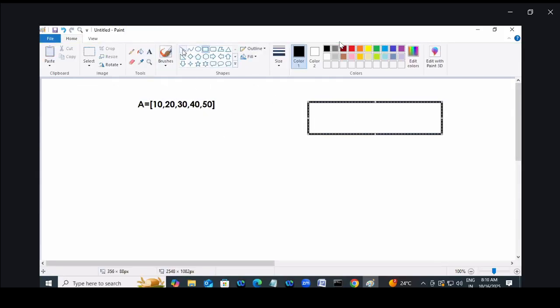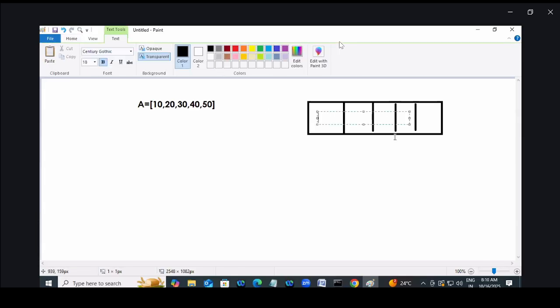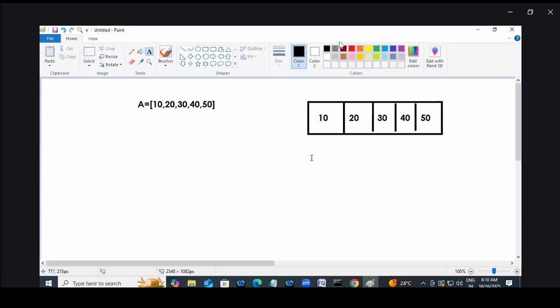A list object. Now this list object is created with how many values? 5 values or 5 objects: 10, 20, 30, 40, and one more value, 50.